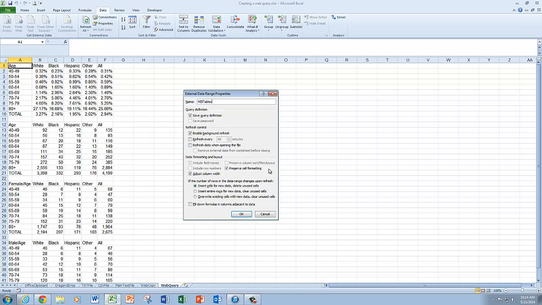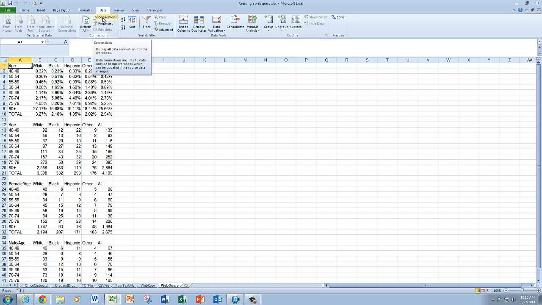I can change data formatting and layout. I can change down here if the number of rows in the data range changes upon refresh, how do I want that handled? And I'm going to choose to overwrite the existing cells with the new data. So I'm done with this particular dialog box. I'm going to click OK.